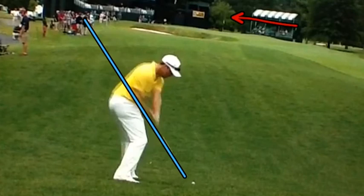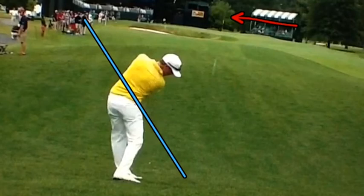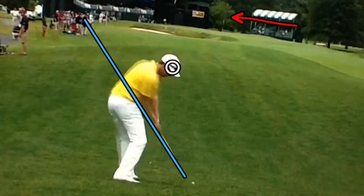What I want you to notice is, as he drops down and comes right back on plane, incredibly, how his knees are flexed and how he's maintaining his posture, okay? His head, he's really staying down through the shot. Now, here's the key. After he comes through that shot, his head doesn't move at all. So let's just draw a little circle around his head here. And I want you to see in relationship what his head does to that circle. It just moves a little bit towards the front of that circle.